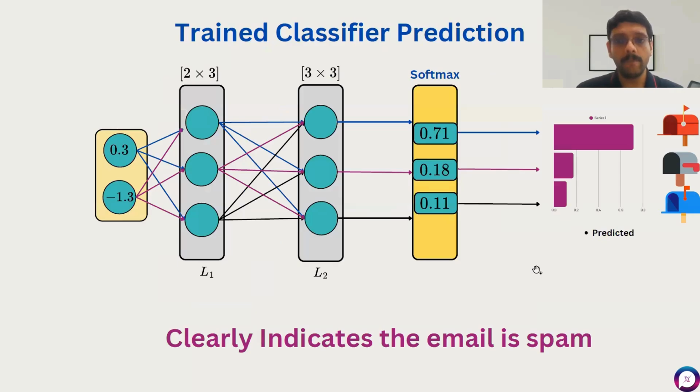What we do see is the prediction is significantly better. Now with those weights, you see that it clearly indicates that the email is spam. With 71% confidence, it's saying it's spam, and the other two probabilities are much lower. So clearly the training is working, and we can see this for the other emails as well. We'll see that when we actually train our network, and we'll start seeing which emails it gets right and which wrong. We'll also, in the next video, explore, as we implement this, a little more detail on the optimization process and the parameters.